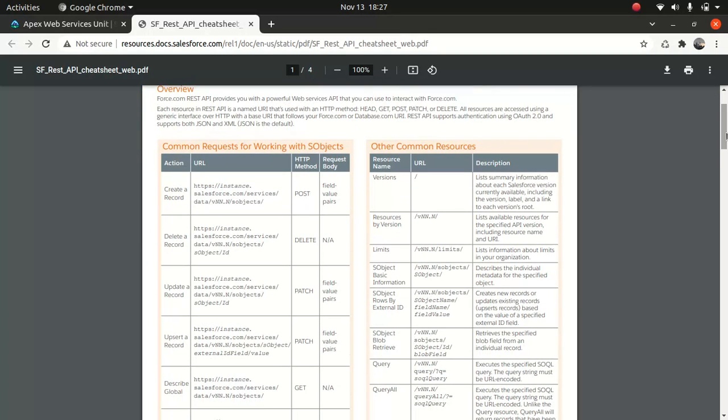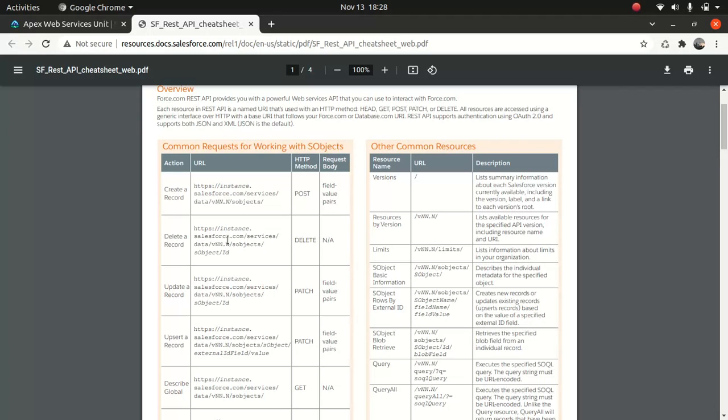But specifically on the Salesforce side, when you create a record, this is how we do it. I showed you how to do that in the previous episode. If you look at the URL, pay special attention. This is the instance, so you might have a certain instance of Salesforce.com, and then you have services, and this is a version number. It could be whatever version you have, and then sObjects, then slash the object, if you're dealing with an account, you put Account, and you're posting. You normally use the body, and then you put the JSON inside. For instance, as I demonstrated, I just put the name to create an account.